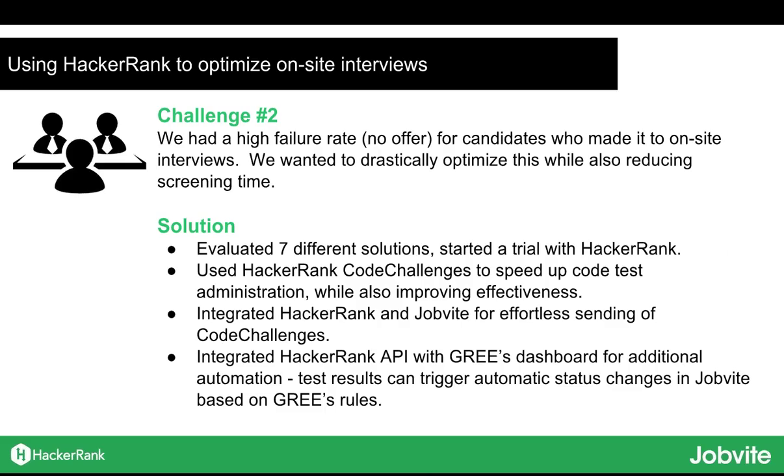And then HackerRank also has an API. We're big fans of APIs around here. So we tied that into that dashboard you saw earlier, and that does some additional automation. Test results over or under a certain threshold can automatically advance or fail a candidate, can send emails, or do all sorts of other cool things.